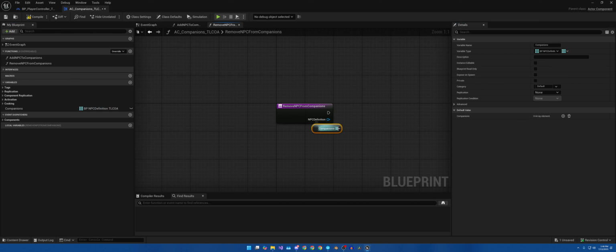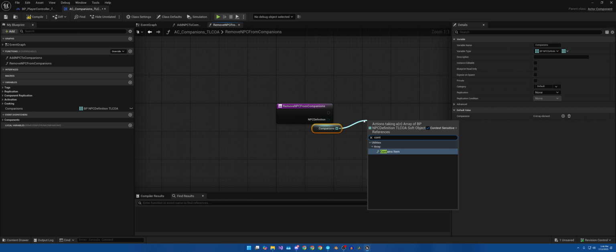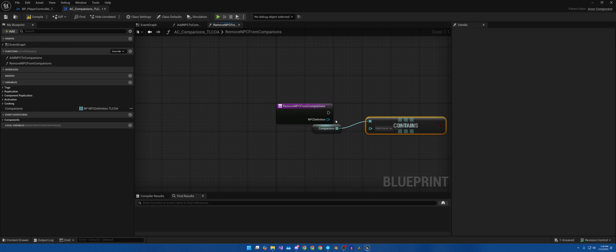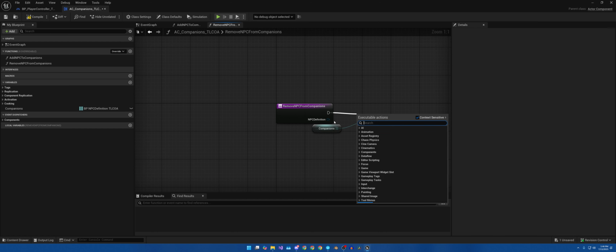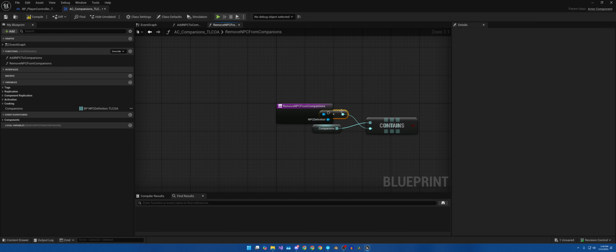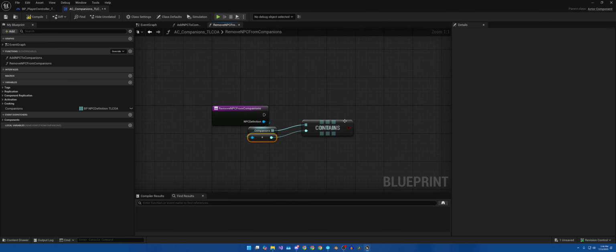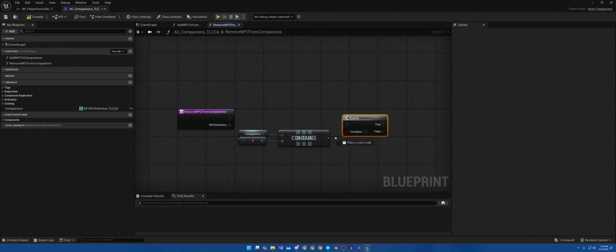And yet again, contains. This one is necessary. And it's necessary because we don't want to remove something that's not there. It will pull up a null pointer, which could crash the system because it's looking for something that isn't actually there.